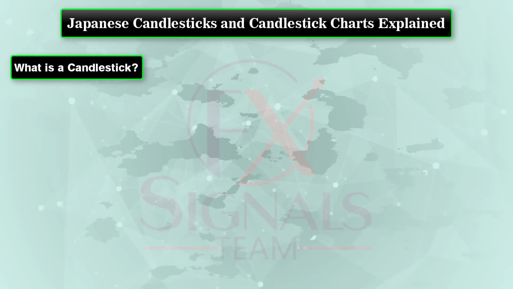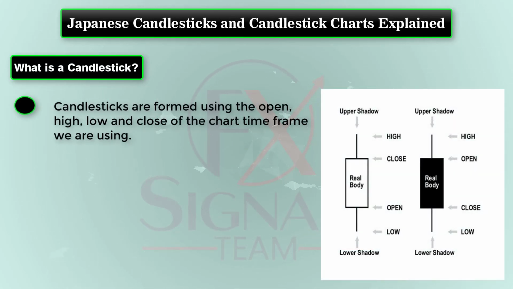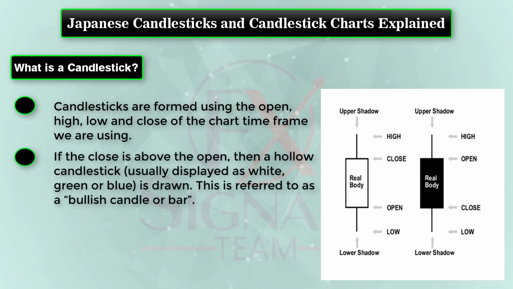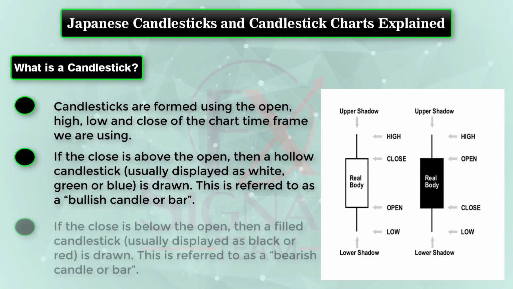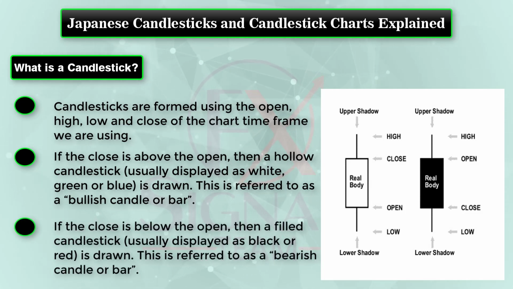What is a candlestick? Candlesticks are formed using the open, high, low and close of the chart time frame we are using. If the close is above the open, then a hollow candlestick is drawn. This is referred to as a bullish candle or bar. If the close is below the open, then a filled candlestick is drawn. This is referred to as a bearish candle or bar.